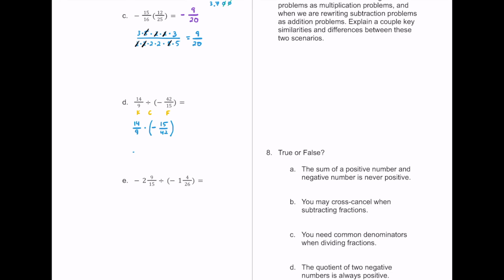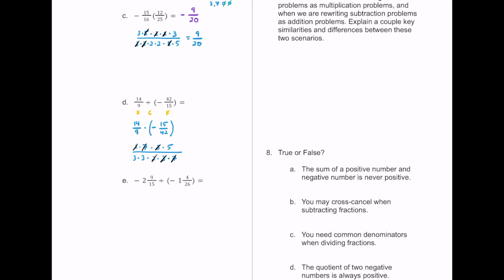And so let's go ahead and maybe write their prime factorizations out and break this down a little bit. So 14 is equivalent to 2 times 7, and this 15 on top can break down to 3 times 5. In the denominator, we have a 9, which can be 3 times 3. And then the 42 on bottom breaks down into 6 times 7, but 6 can break into 2 times 3. And then so we have the 7 over here. Looks like the 7 over 7 can cancel out to make 1. A 2 and a 2 can cancel out to make 1. And this 3 and 3 can cancel out to make 1.